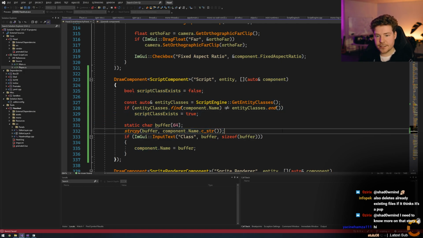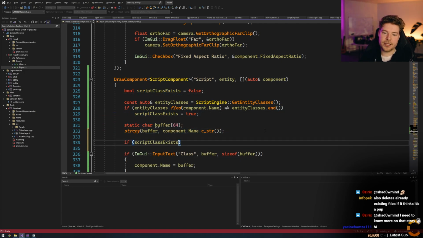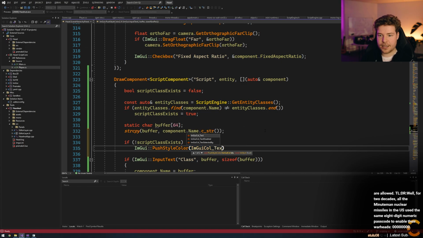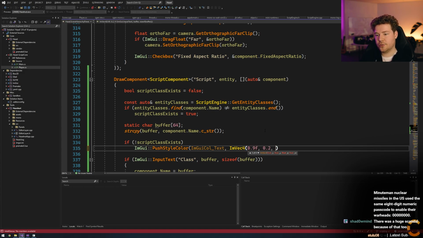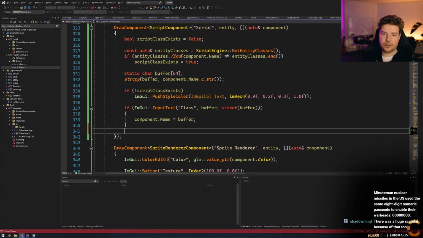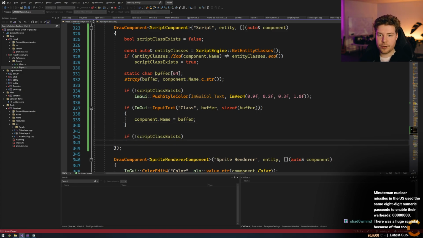And then if it doesn't find it, I'm going to do if not exists, then ImGui push style color, ImGui color text, and we're going to push on an ImVec4. We're basically going to make it red, so 0.9, 0.2, 0.3 or something. And then obviously we'll do a little pop as well.